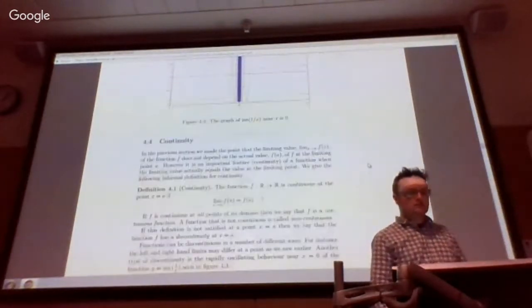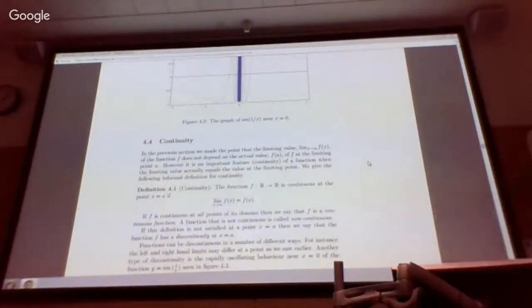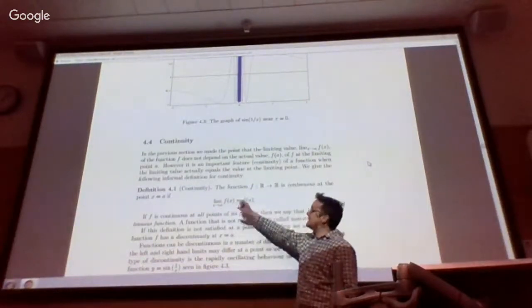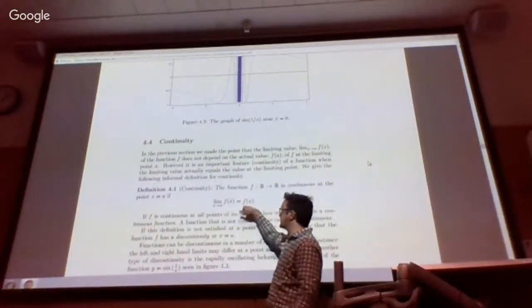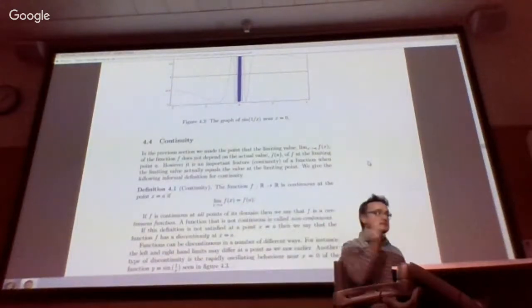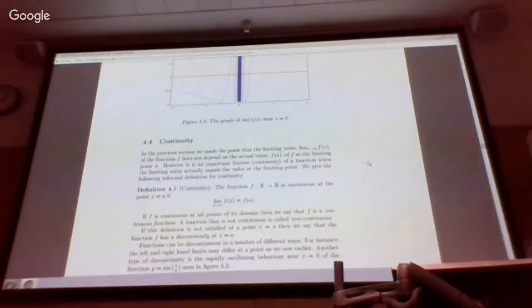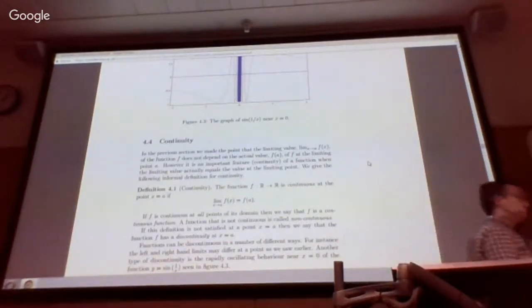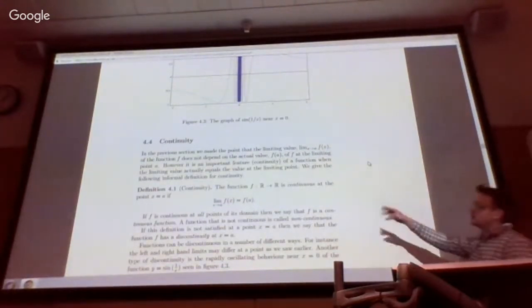Then we talked about the related notion, the connected notion of continuity. This was nice behavior of a function. This was where the limiting value as x approached an argument A, not only did it exist, but it was actually equal to the value of the function f at A itself. This is the definition for the function f being continuous at the point A in its domain. To say a function is just continuous probably implies that you're saying it's continuous everywhere in its domain. The definition refers to a particular point. So this is f being continuous at the point A.